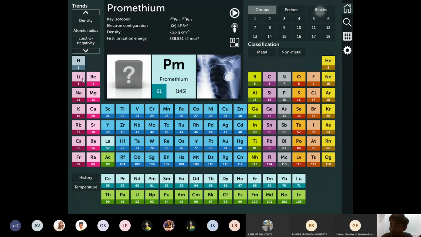Okay, so for s orbital, yung group nila that corresponds to the valence electrons is group number 1. So the valence electron is 1, yung S1. Dito naman, for group number 2, the valence electron is 2. So dalawa yung valence electrons natin. Ano yung electronic configuration ng valence electrons na yon? S2. Parang Jollibee lang, no? S1, S2.